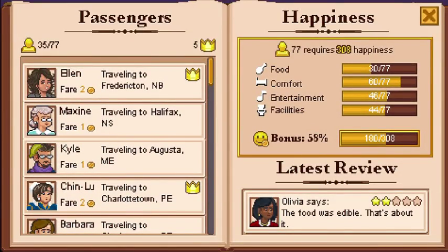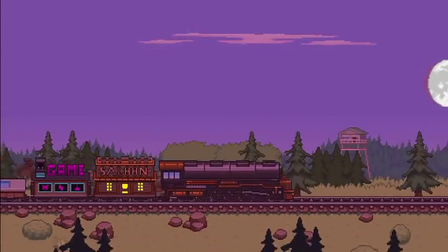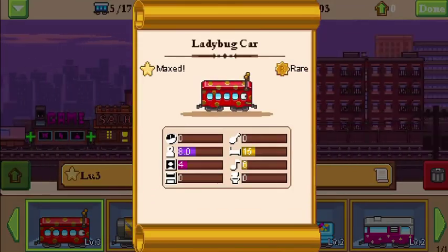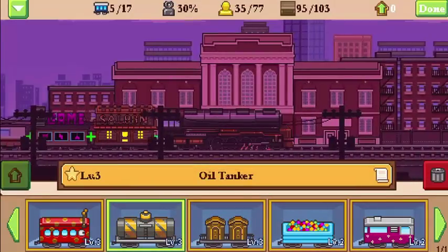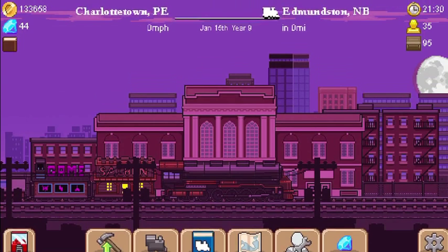All right, we still need a lot of food. So let's take a look. We'll just do it manual style and check through some of these other ones. Ladybug car is no food. I know that the oil tanker is going to be no food. All right, let's stop in our town and grab something here.